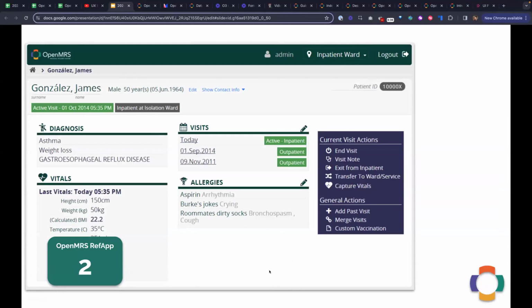Now, a couple challenges with this were the technology stack used. Some of the technology stack used in 2012 was deprecated pretty quickly in the software industry. And it also wasn't ideally set out for point of care use.